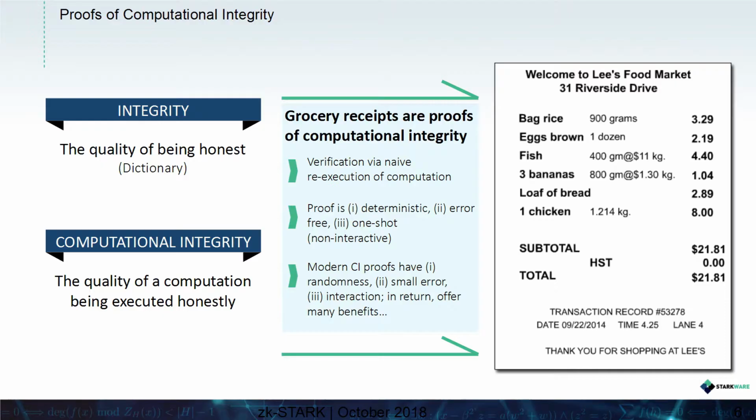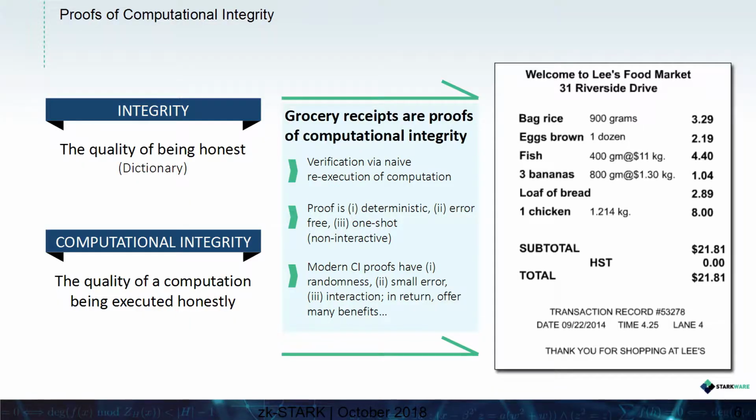So classical proofs of computational integrity, such as audit reports and grocery receipts and restaurant bills, have a lot of good things about them. They've been around for a long time, and we know how they work. They're also deterministic, meaning that any 2 executions of the computation or of checking this thing will always result in the same result. There's no probability of error in deciding whether this is a correct or incorrect proof. And they are also one-shot. This piece of paper, you can walk with it and show it to anyone. They will reach the same conclusion.